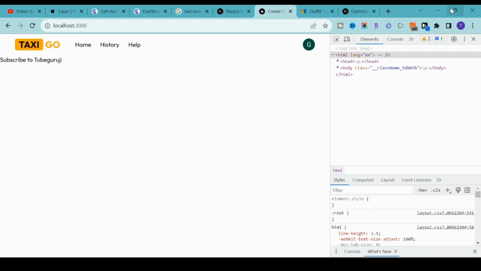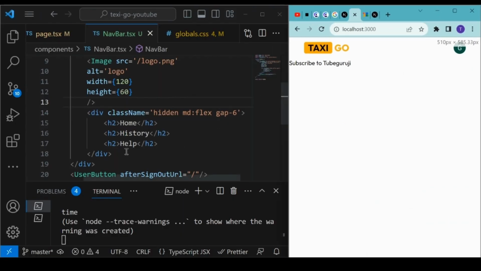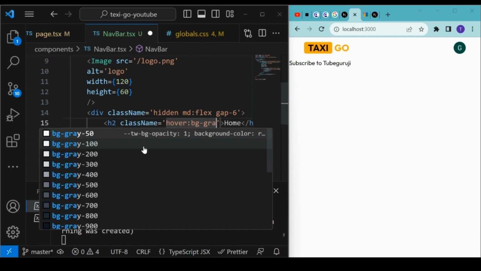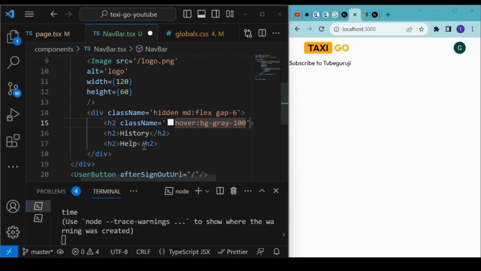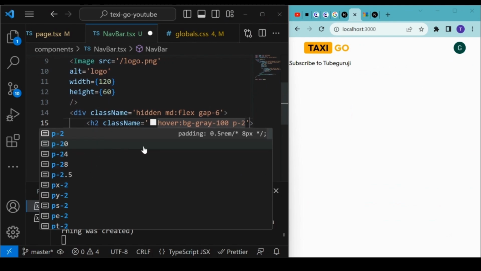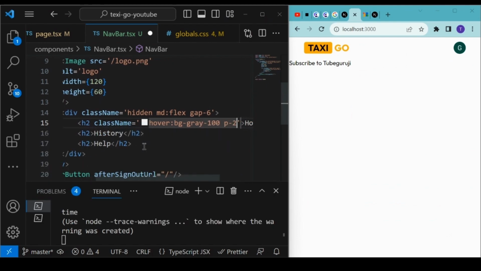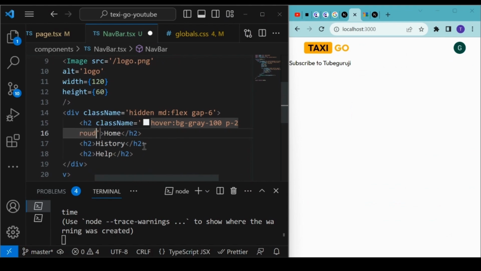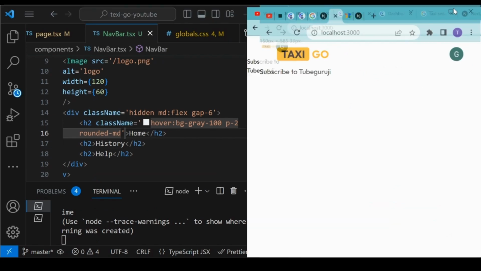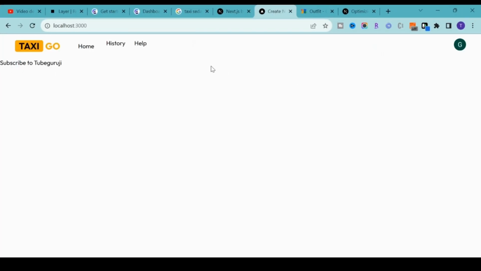Okay, looks good. Now let's add some styling to these particular buttons, right, a hover effect. So what we can do, for this class name, we'll add hover effect and we'll say background gray 100. Okay, then I will give padding of 2. Then we'll make the rounded corner medium and save it. And if you see, if I hover on it, let me close this one.